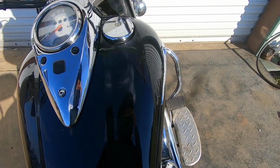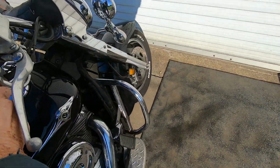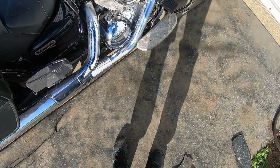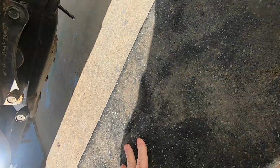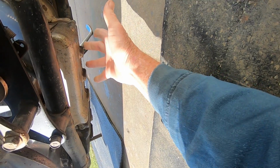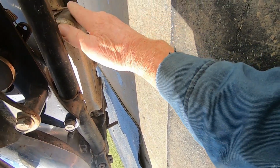Back over here to the hangar. Got everything accomplished I set out to do. Checked underneath the motor, or should I say the engine here. And from what I could tell, everything looks dry. And where my oil was dripping was right in here. But you can see everything is good and dry.